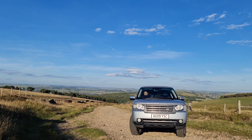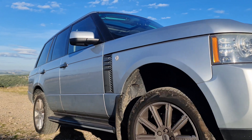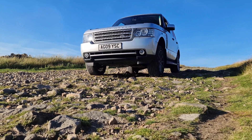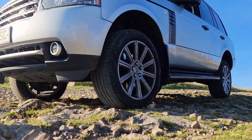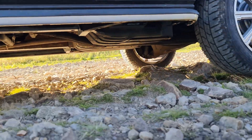Everything I've said sounds complicated, but don't worry — I'll help you understand why people are scared of these cars. Because of the complexity of the system, people worry about things going wrong. There are a lot of parts, and there are also a lot of safety features. If your air suspension doesn't work properly, it is intentionally not working to prevent further damage — because if it did keep working, you'd have bigger issues.